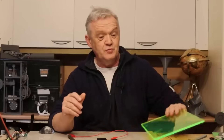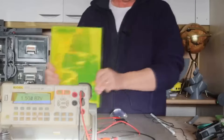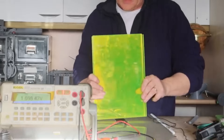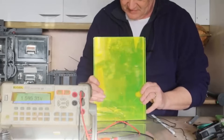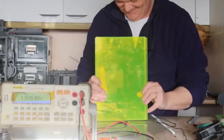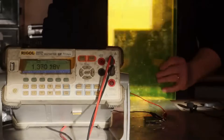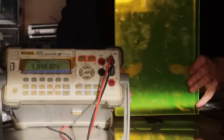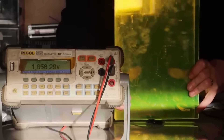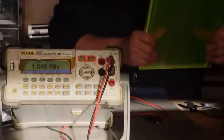Now we want to have a look at this as being a waveguide, so I'm going to turn the lights off and we'll see how that works. I've turned the overhead lights off so we can see this — there's the reading on the meter and here are my fluorescent panels. Let's hold them over the solar cell and see what happens. Isn't that cool?